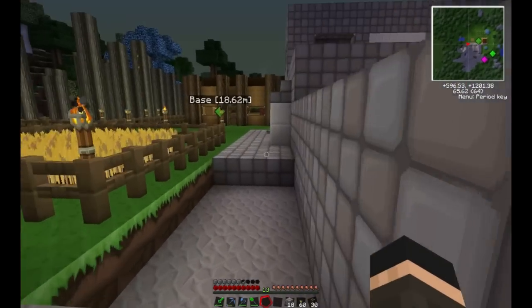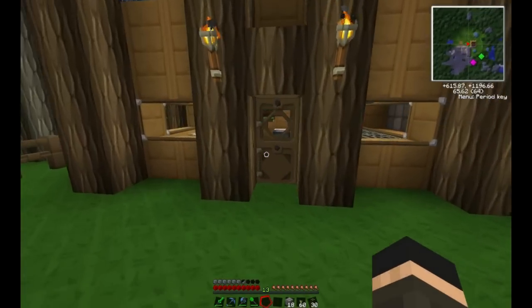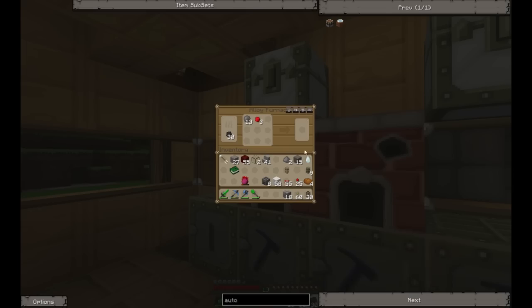I didn't grab them yet. I do have those lava cells that I want to use, so we'll go ahead and grab those out of our inventory here. And while we're in here, let's go ahead and make ourselves a filter. Let's see what we got here.